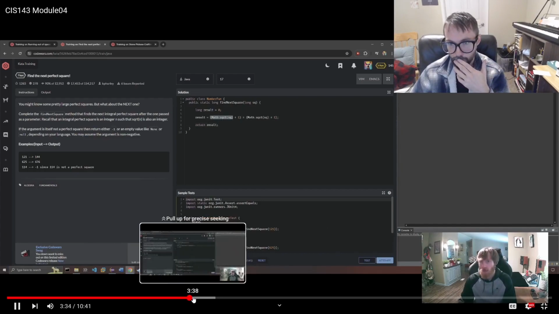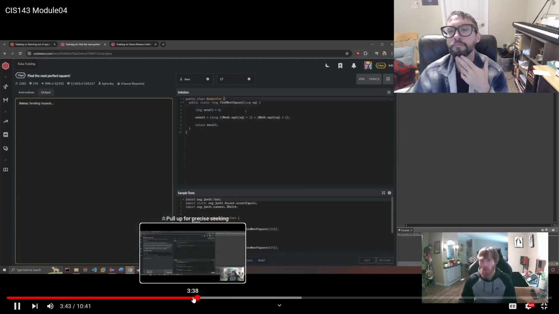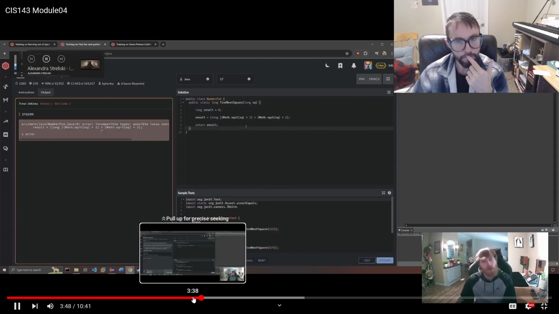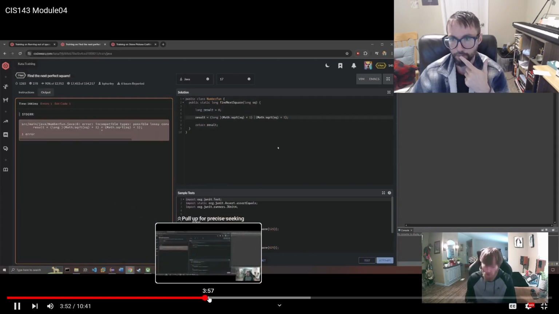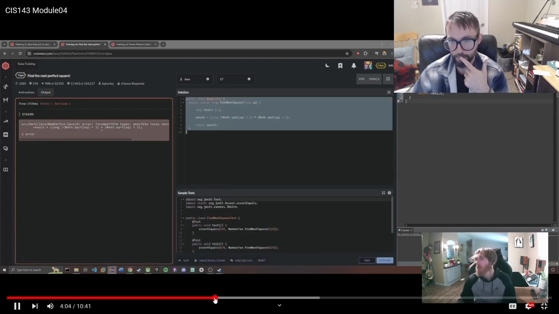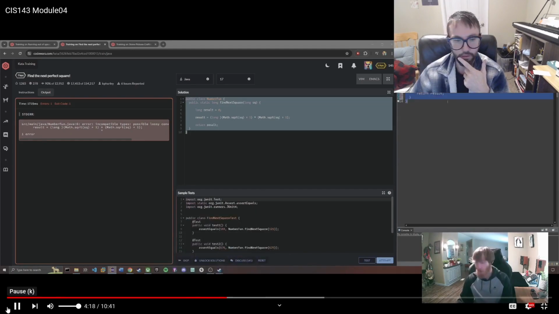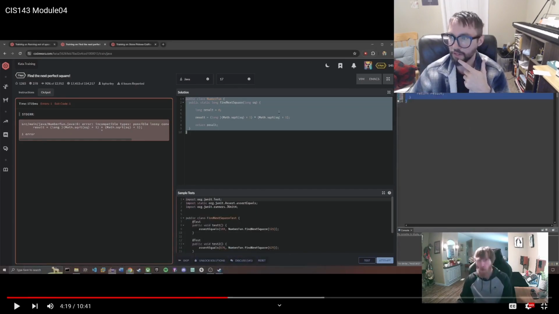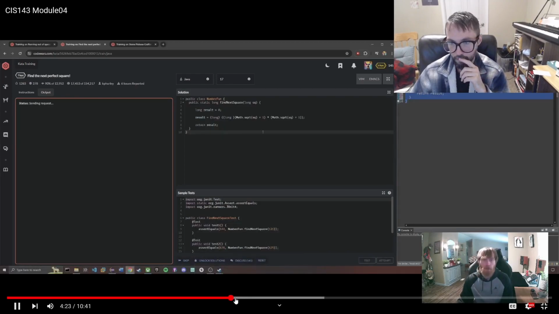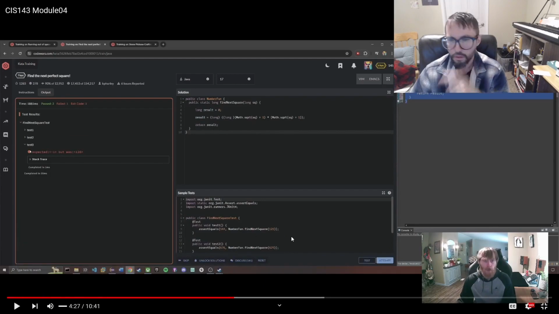Also, math dot square. This produces a double, so I'm going to cast that to a long because our result is long. I didn't multiply by itself. I added it by itself. Okay. That's a double. I think that's probably gonna work. Oh, okay. I guess it's the side goes. No. All right, this is interesting and totally fine. You're allowed to have Eclipse on the side to run your code and do some side calculations. All right, pass 2. Yeah.